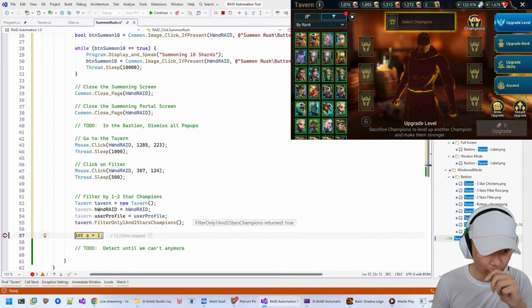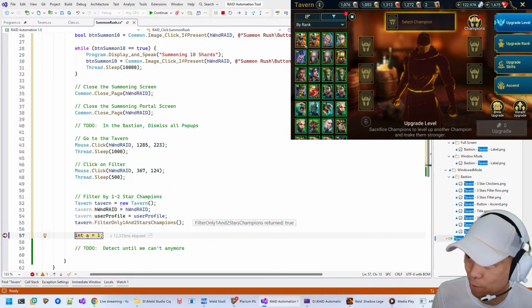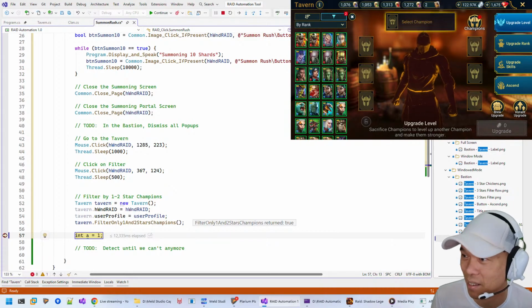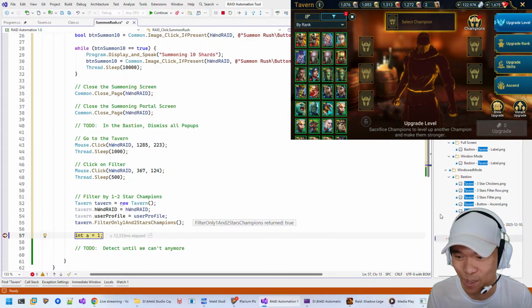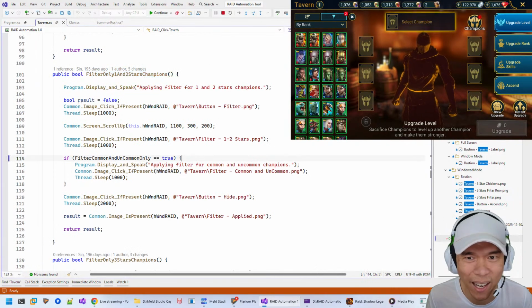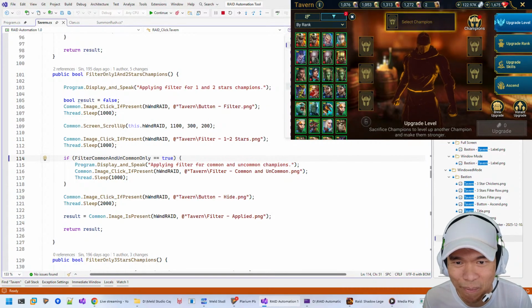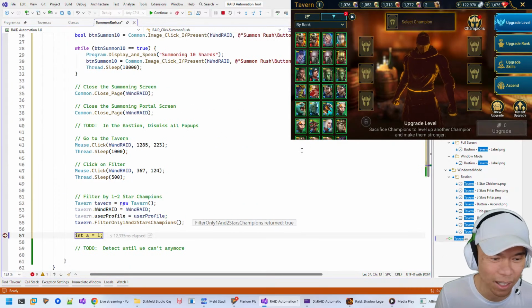Okay. So the next thing I need to do is click on the first champion that I see. I can just probably hard code that actually. Although I have a feeling I already have existing code in my Tavern library that does that. Selected champion, select champion. Maybe we can just hard code it. You know, we'll just hard code it.